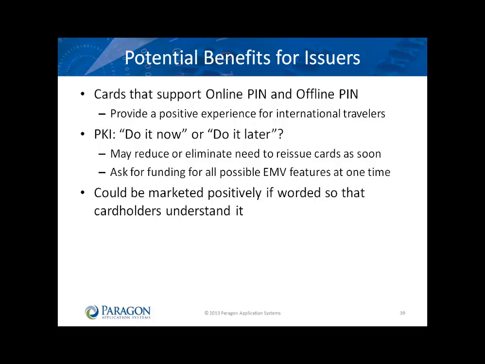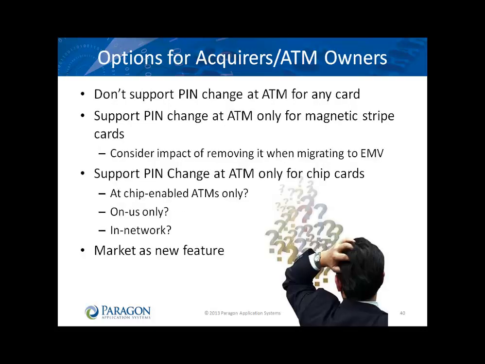Many EMV project managers have recommended that when you make the budget request for your EMV migration project, it's better to ask for everything up front. You may not get it all, but if you keep going back to the well for pieces and parts, upper management may get annoyed by that too. Offline PIN could be marketed in a positive way as long as you don't get too technical about it and confuse everybody. Now let's take a look at the ATM side of this issue.